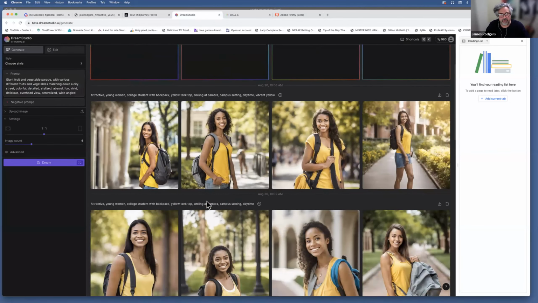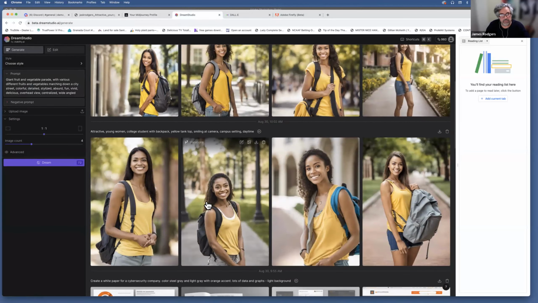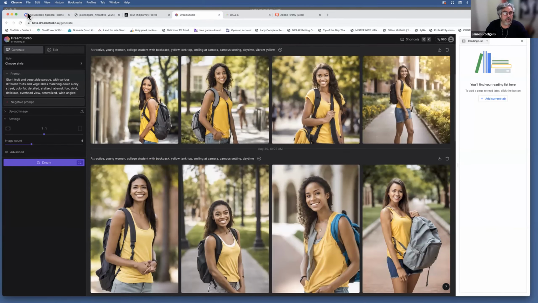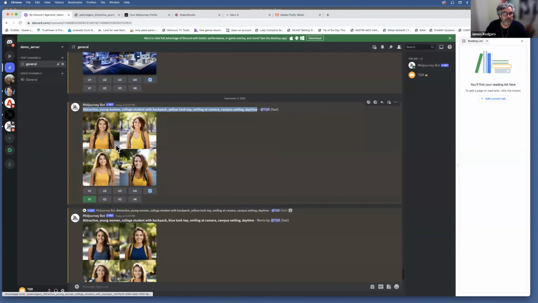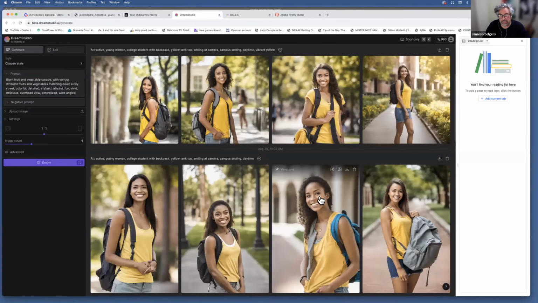Here I've already put this prompt in before, and this is what we got with that prompt in Stable Diffusion. So a little bit different. The quality really isn't quite as good. This is MidJourney, and then this is what you get in Stable Diffusion. The way you would do this is you just type it up here in the prompt and hit Dream, and it will generate 4 pictures for you, just like MidJourney does.